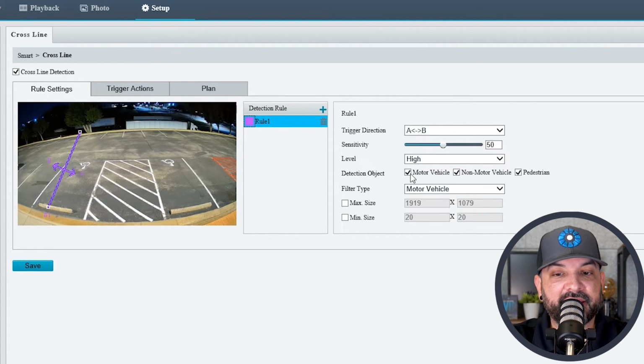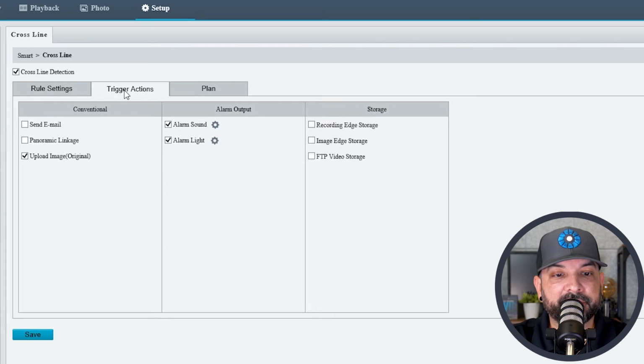Fair warning, if this is a very fast area with cars, I wouldn't recommend setting this up. The PTZ is going to have a hard time keeping up with trying to track those cars. Pedestrians though, non-motor vehicle stuff, that works really well. So for this one, I'm just going to leave it on pedestrian and we'll hit save there. And that saves that line crossing. The key here is to go to trigger actions and we're going to select panoramic linkage.